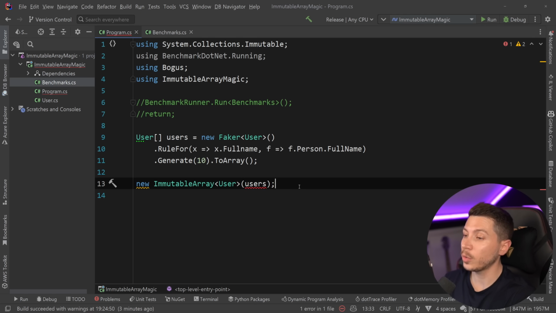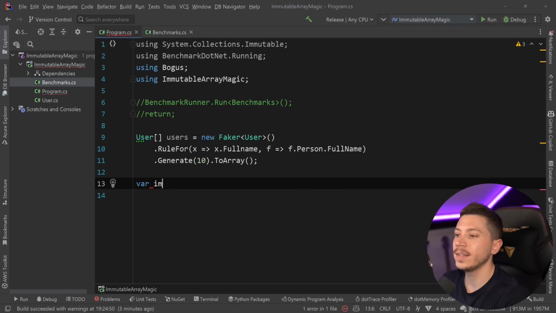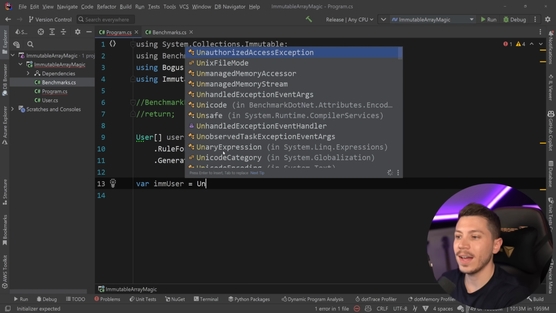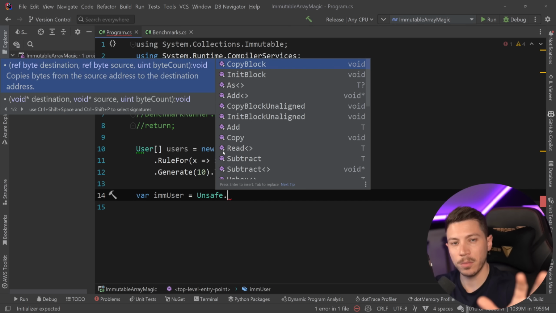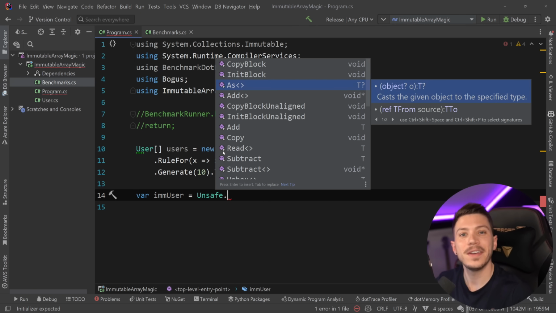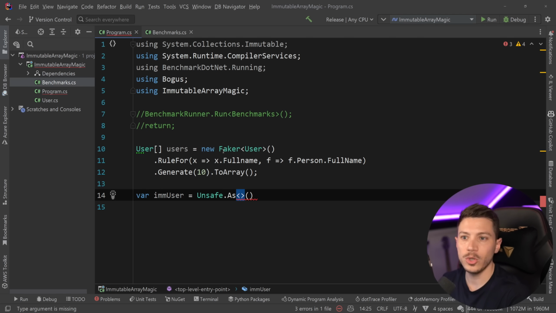Now, even though that is not possible, here's what is possible. Let's say I want to provide that same immutable array of users. To do that, you would say unsafe, and you know things are starting to be fun straight away if I'm using unsafe. Not only unsafe, I'm going to use unsafe as, which is actually a very interesting method that one of its use cases is what you're going to see here. But if you want to see a video on unsafe.as, it's just mind-boggling how many things you can do with it.